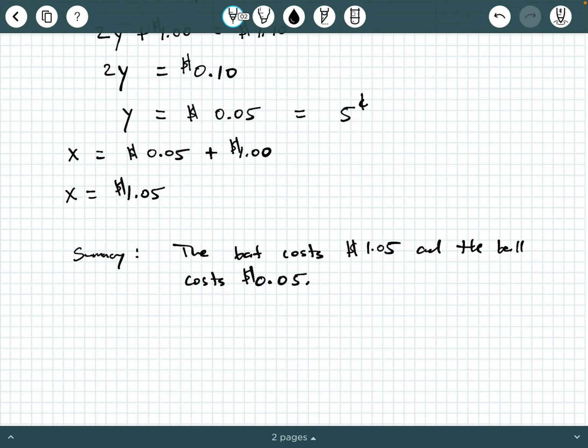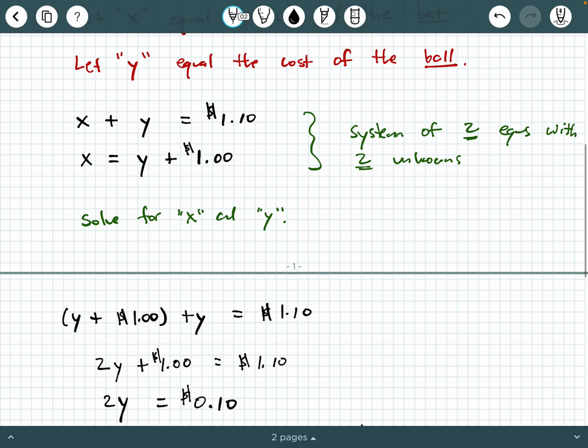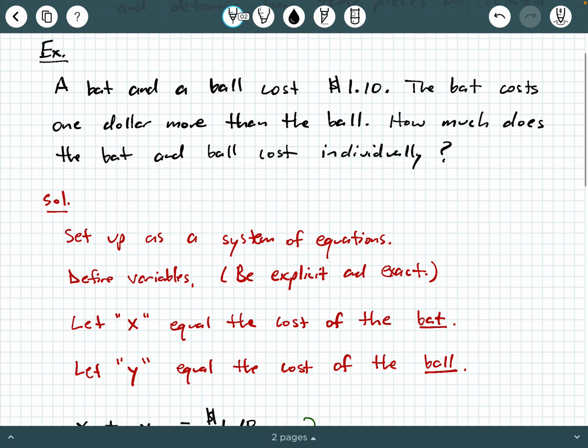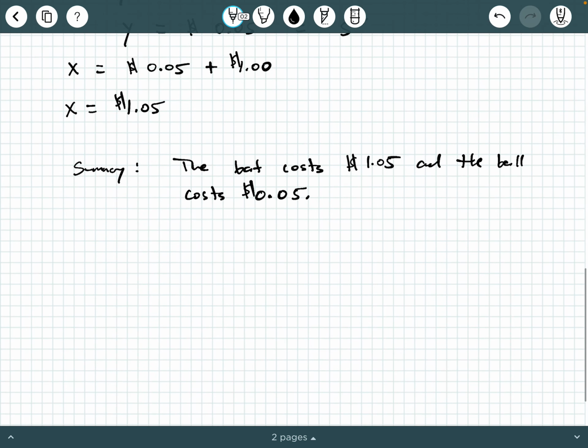Okay. So that's our final answer now. And so does this still obey the very first sentence? The very first sentence, remember, said a bat and a ball cost $1.10 together, and the bat costs $1 more than the ball. Yeah, absolutely. Look at this. Together, you add these together, you get $1.10. And then if you look at the difference between them, does the bat cost $1 more than the ball? Yeah. The difference is $1, which means the bat costs $1 more than the ball.